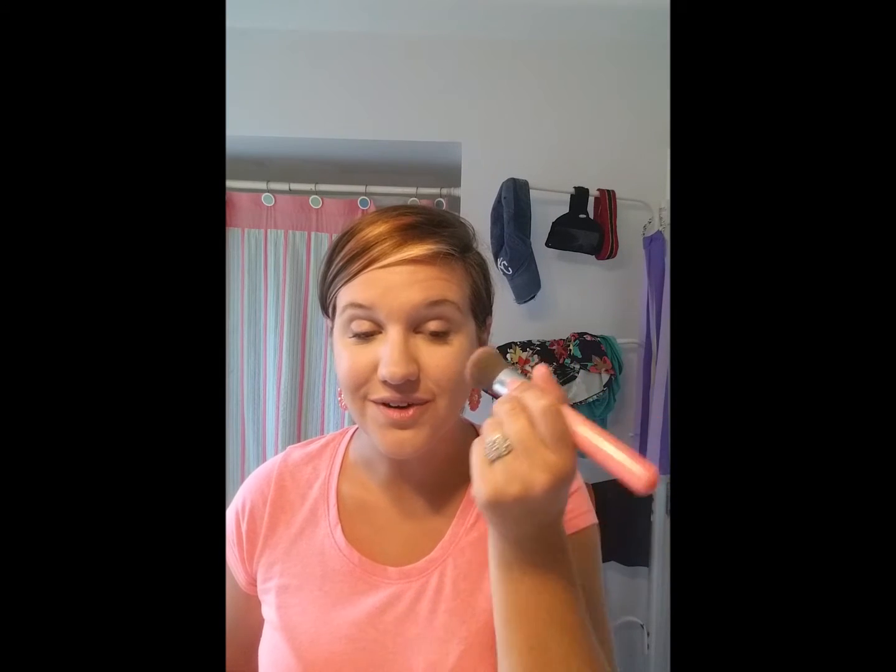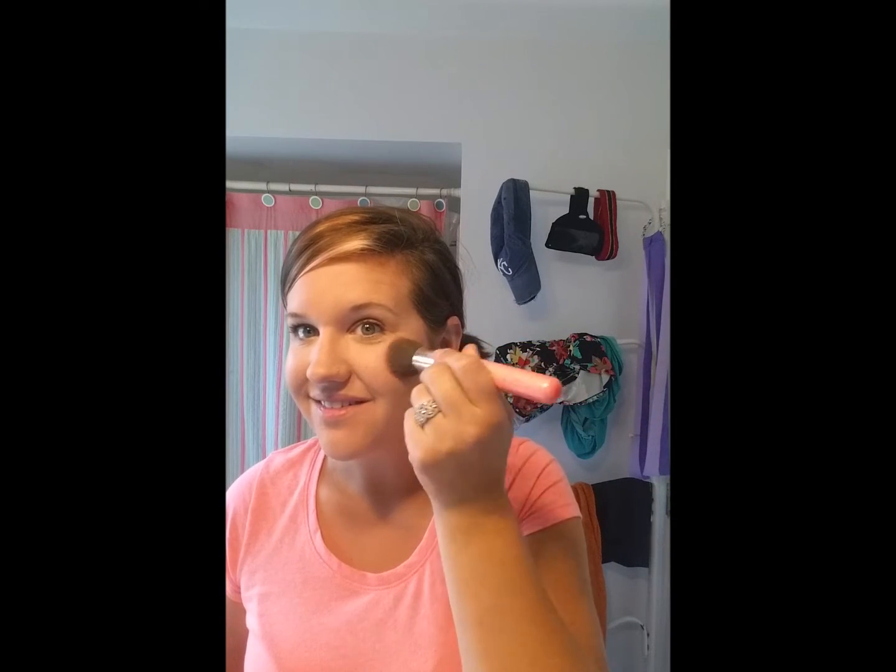So the way I do my blush is I have a really stiff angled brush. It doesn't have to be stiff, it doesn't have to be angled, it just needs to be smaller than your powder brush because you want to place it where it needs to go. The trick to blush is you smile. The highest point of your cheeks is the furthest down you want to go on your face. And I normally pat just to get it where I want it, and then I'll blend it all the way back to your hairline.